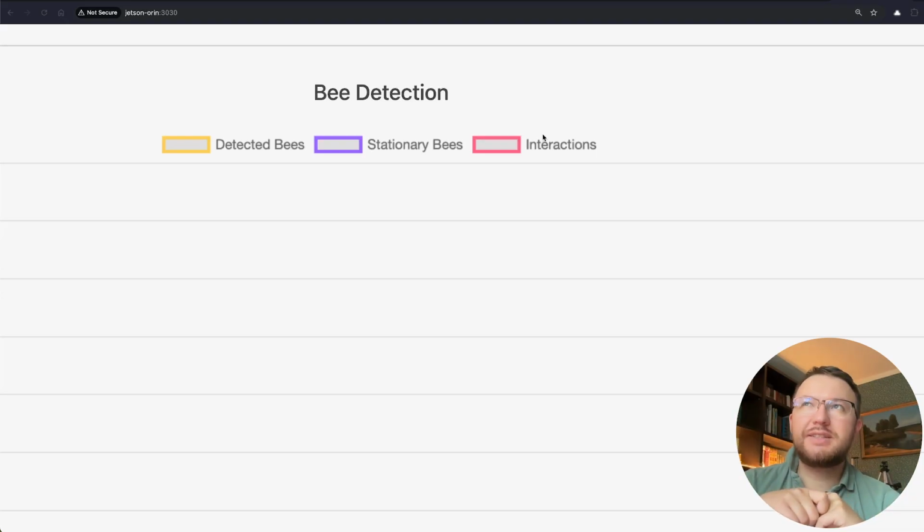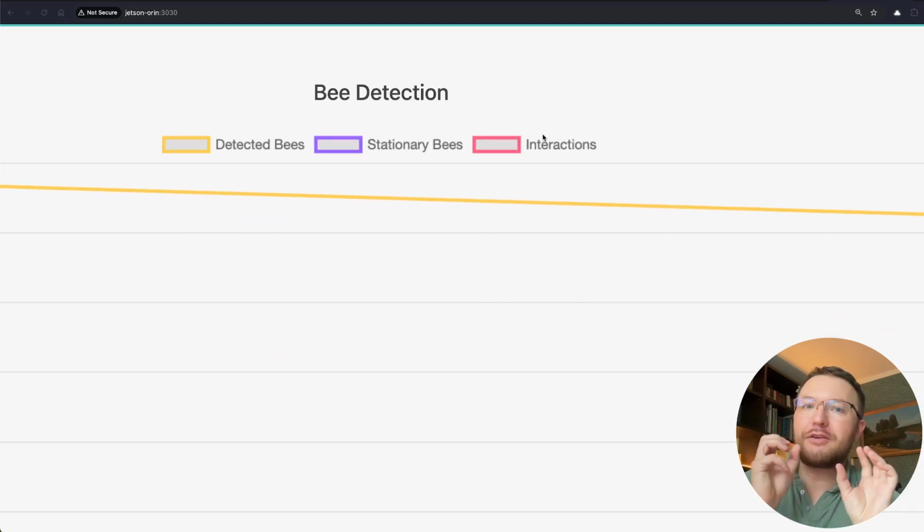So it might be a bit confusing: if two bees were just standing next to each other for a long time, for every frame you will have a counter increase. It can be done smarter in future iterations.